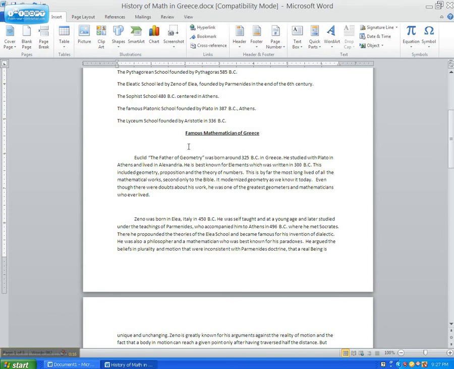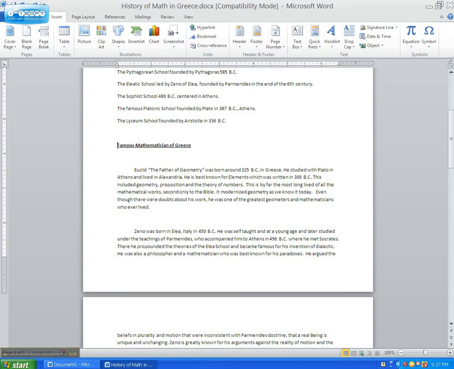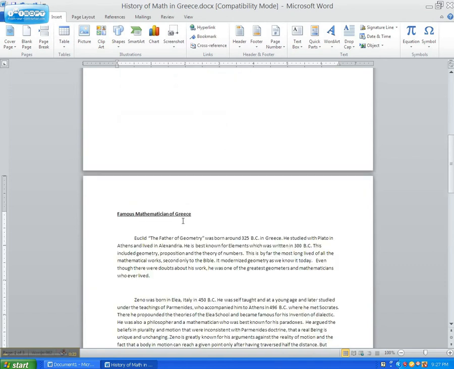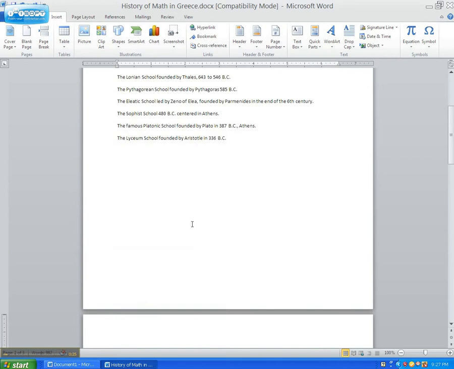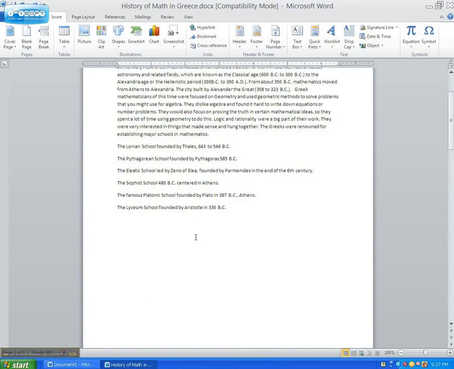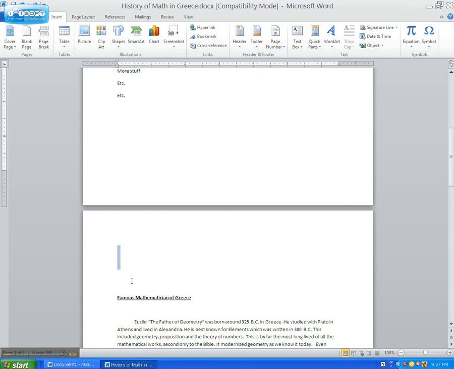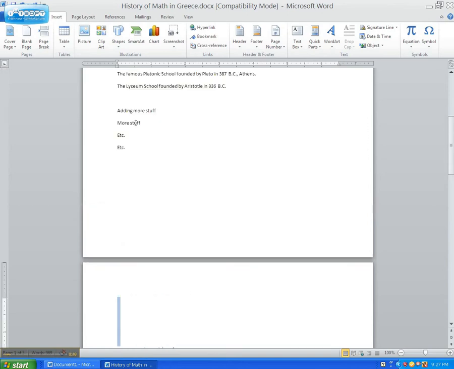The reason we use page breaks is because this is what I see very often. I see the Enter key pressed. Let's say I wanted that to be on the next page. Press the Enter key a bunch, and it looks good now. But this is what happens as you start adding more stuff, etc. What happens now is that pushes this down because it's adding all this extra space to it.